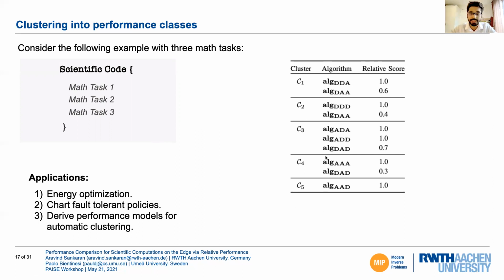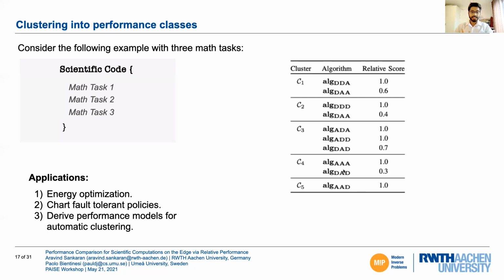And this table here can be obtained for just a sample of the measurements in the search space, not the whole search space, but just on a sample. And this can be used in conjunction with reinforcement learning to automatically extrapolate this table to the entire search space. So here, this table can be used as a ground truth to train performance models. But the discussion of performance models is not within the scope of this talk today.